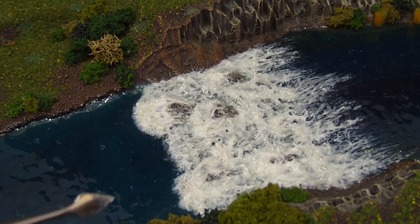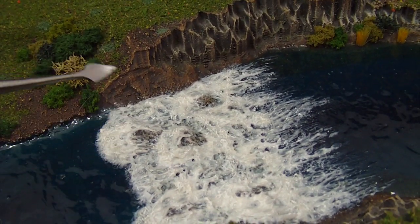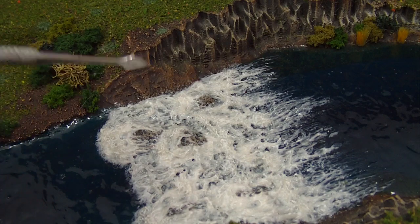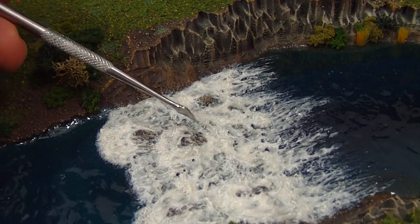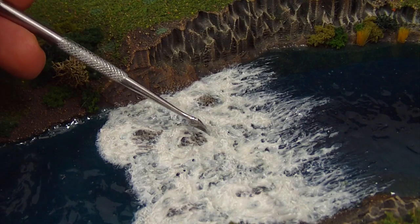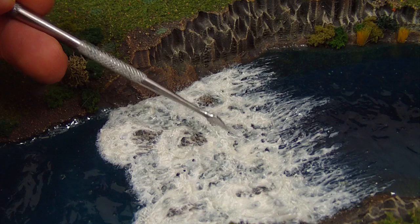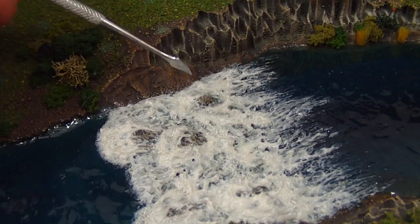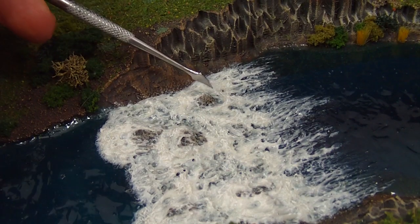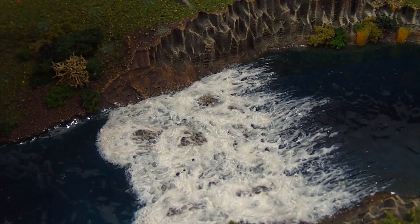One of the things that I did do, and I don't know if it will show up too well, is I tried to take into account, after watching a rapids video, the water when it comes over the rocks. It tends to not pool right behind the rock, but a little bit behind it. There's a crest drop and then a roll. In some of these areas, I've captured it a little bit better than others, where a crest is dropped and then the roll is behind it.